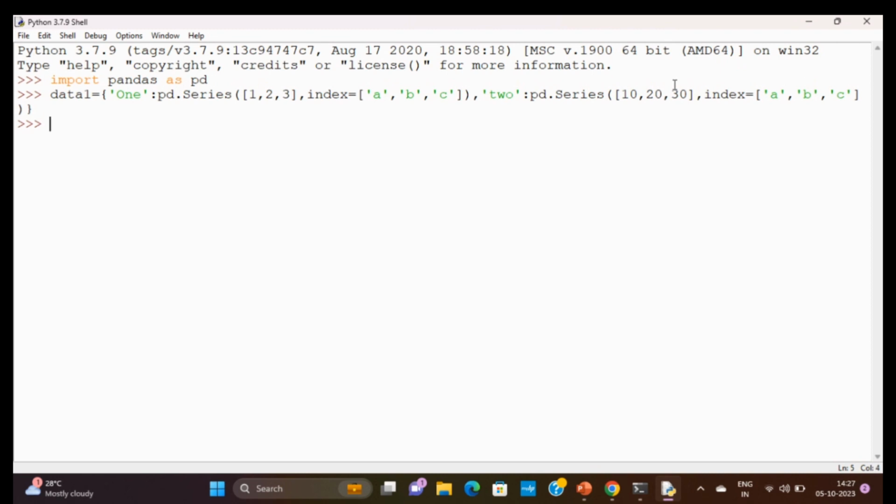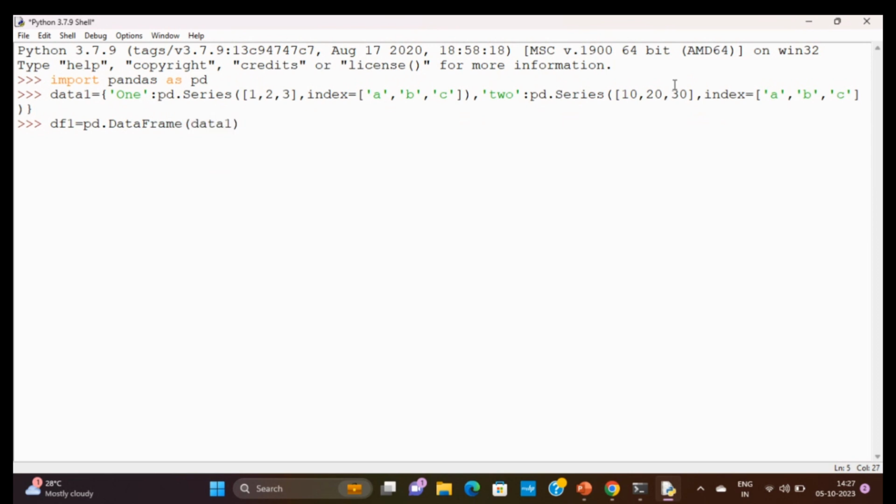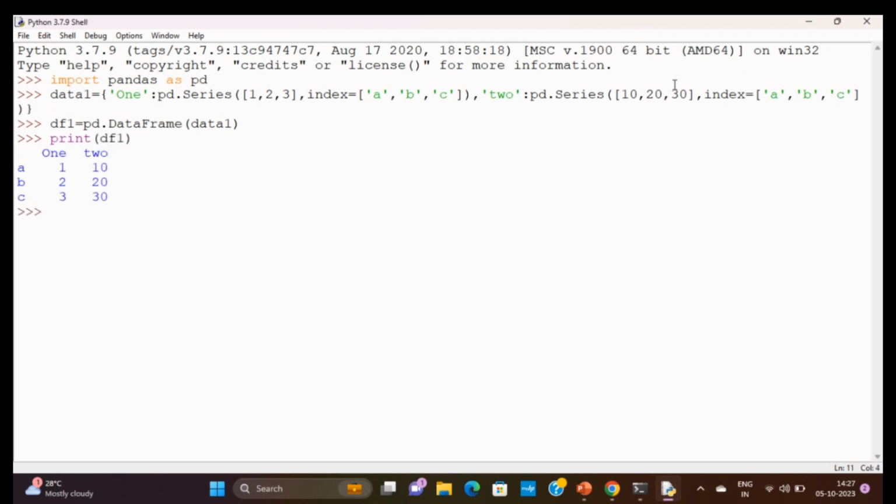Now I will create the data frame. Now I will print it. Now you can see the result. This is the data frame with the series.